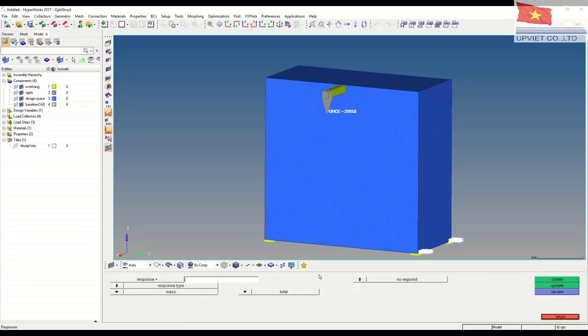Let's go create our responses. We can select down here. We selected mass, and we're going to call it mass.